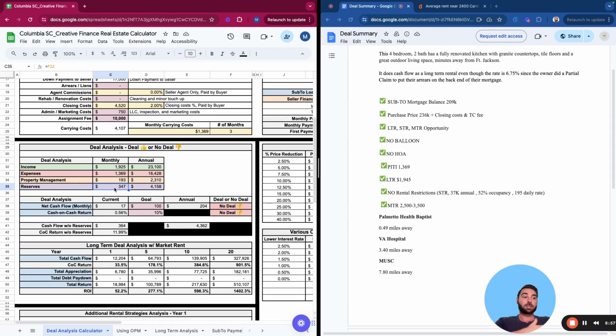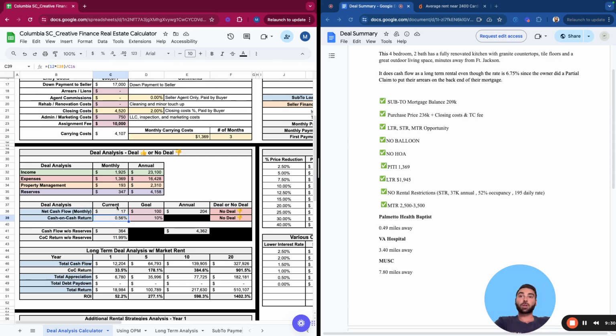Even if you don't account for this $347 for reserves, you would only have $364 a month in cash flow, which translates to approximately 12% cash on cash return. So that's your best case, perfect scenario. There's no vacancy, no maintenance needs, no capital expenditure needs. That isn't very realistic. It shows you, in the perfect scenario, how high your returns can be. And in the more average or standard scenario, it's going to be much lower, barely breaking even. If one little thing goes off, you're at risk.